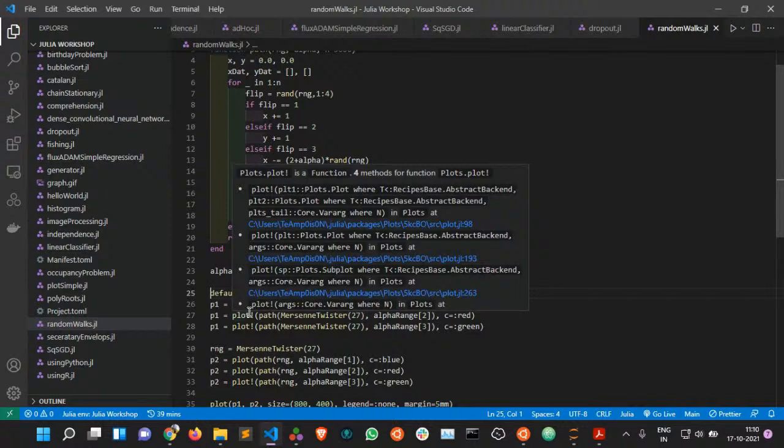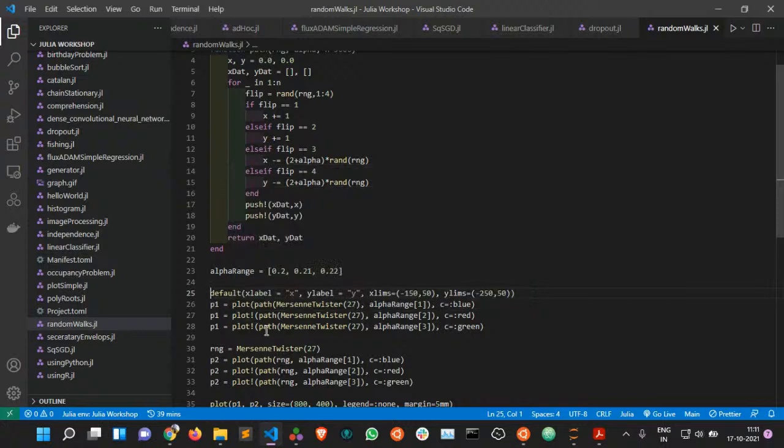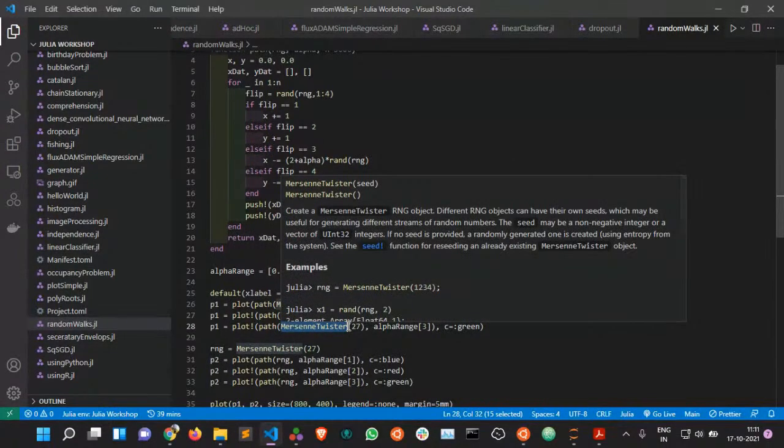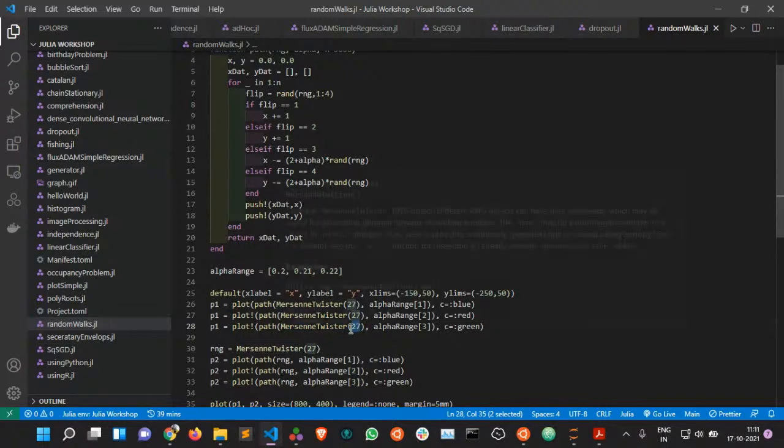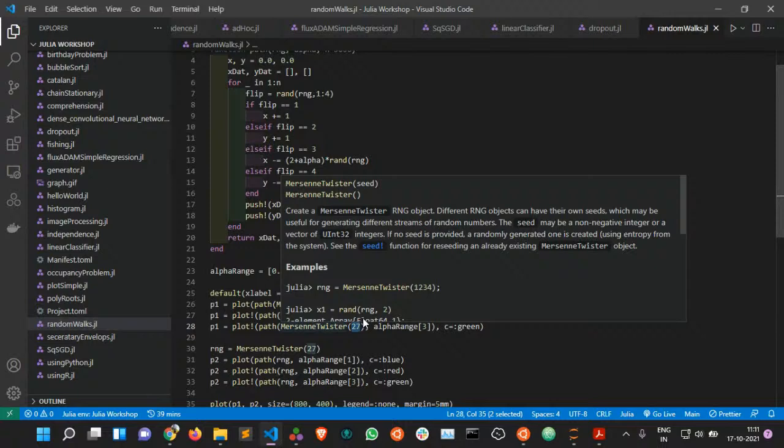In lines 26 to 28, this is because in each call to the path function, I used the same seed for a newly created Mersenne Twister object. Here 27 is just an arbitrary starting seed.